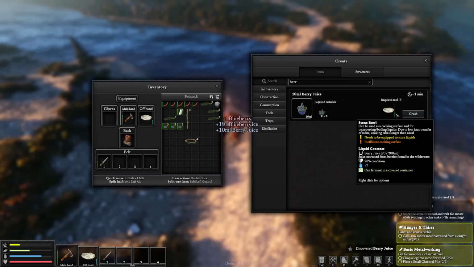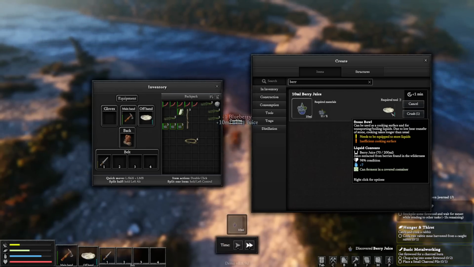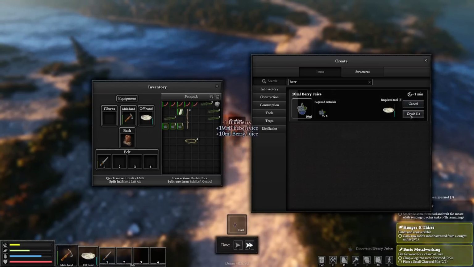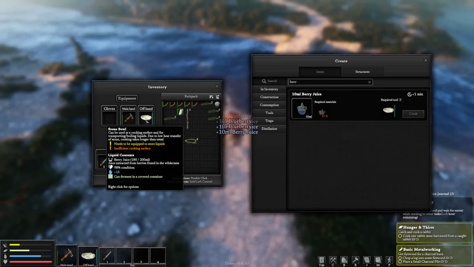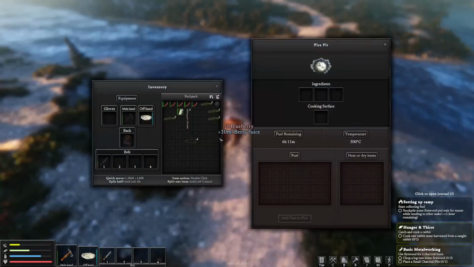Oh, we can ferment it, too? Cool stuff, man. It's got a little tag right there that says you can ferment this. So we can make ourselves a little bit of that old blueberry wine as well, just in case we're trying to get a little bit warmed up. So now that I got a big old cup of berry juice on the side here, hopefully it gives us some form of nutrition. Do I got to cook it?